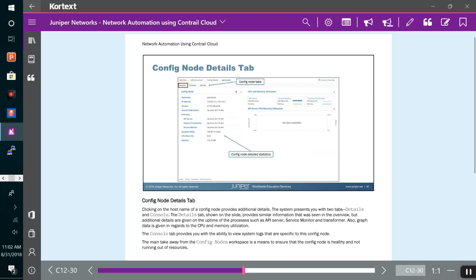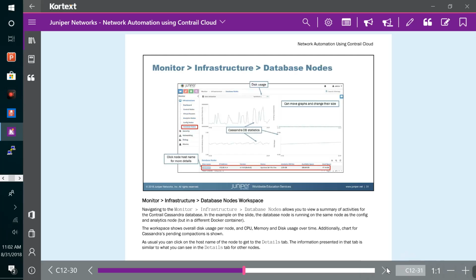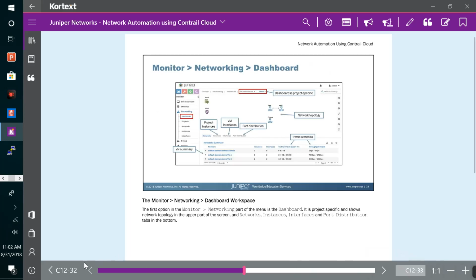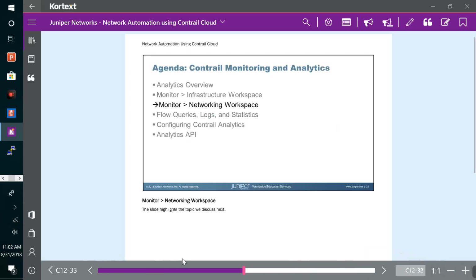Okay, let me pause here. This is only to give you the idea of what kind of information you can monitor from the control node by using analytics. So, okay, I would like to take a break. I think you need to take a break. But before we take a break, I will make sure the information I just gave you has the warranty.